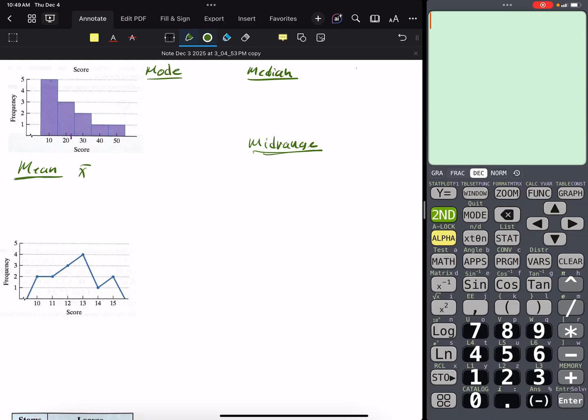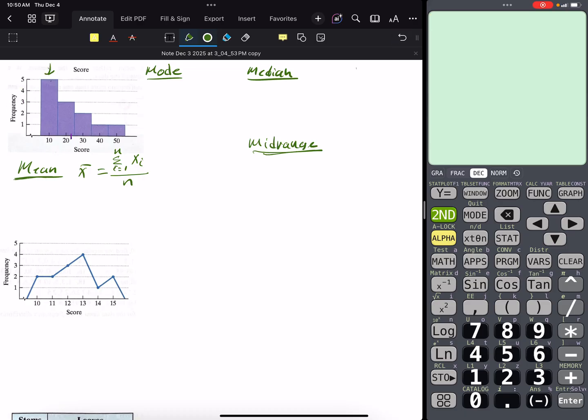For our data values. And so when I'm trying to do my mean here, what I'm going to look for, well, the mean is the sum, i equals 1 to n, so over all data points, of all of my data points divided by n, which is the number of data points, right? And so I can find my number of data points here by looking at the frequency side of my graph.